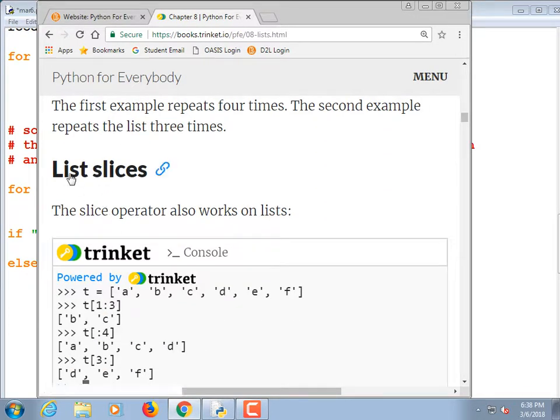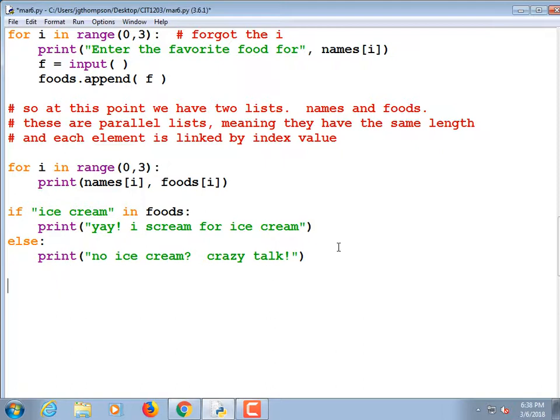List slices. This is imperative. This is incredibly important. Slicing lets you take a certain number of elements out of the list. Do you remember we had our scores list and it had 9 elements? What if you only want the first 2 elements out of the list? Or let's get just the first 2 names. First 2 is equal to names starting at position 0 and going up to but not including 2. And then if we print out first 2, we'll see that it's only the first 2 names that you typed in.